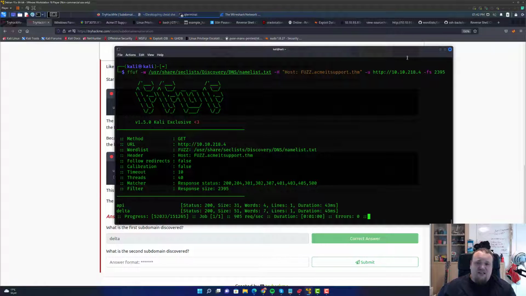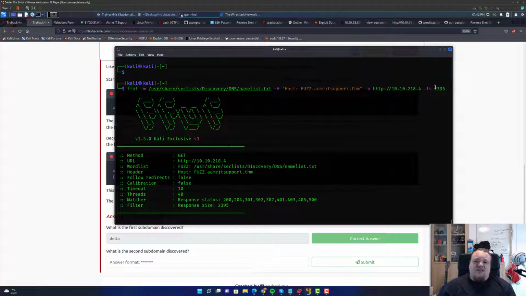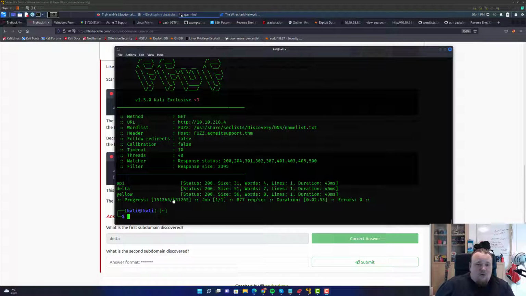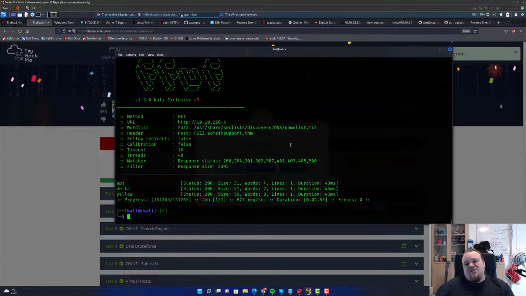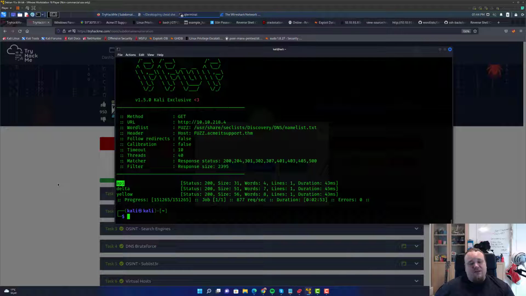It is just the specified size we need to exclude, because when we look up here, all of them were 2395, 2395. So basically, we're just going to say that is not the interesting result, so we're going to exclude that. Now this is going to take a while, I guess. Not the most interesting part to look at, so I'm going to wait until the results come. Alright, so it was almost the last result, yellow. So let's just write that. So this is how it is. Sometimes you just need to go through the whole list and then, well, I found a second one, API. Anyways, who cares?